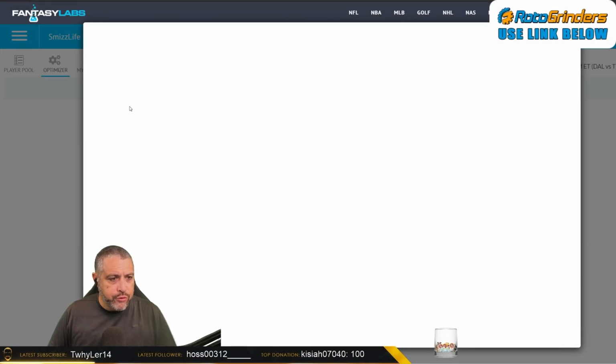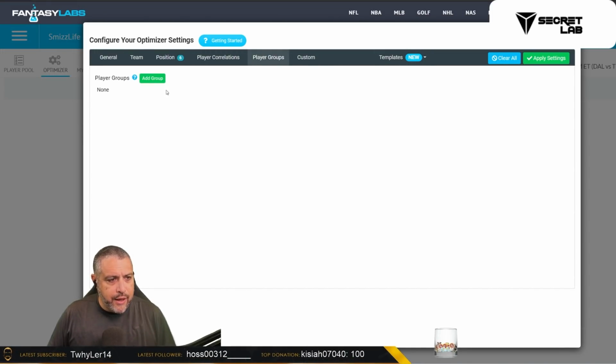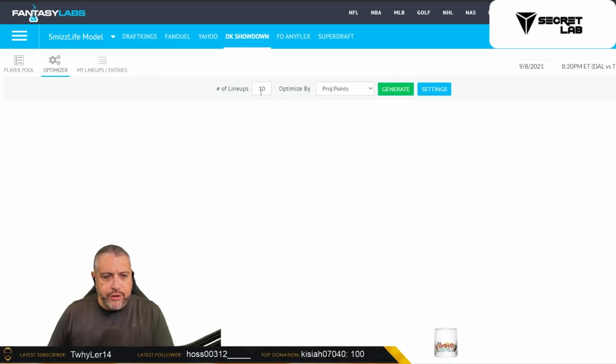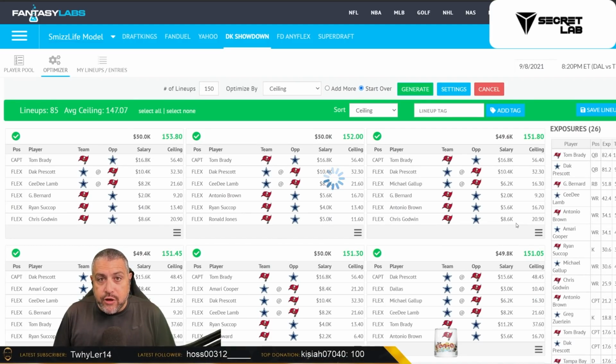Let me get rid of that rule since I didn't build it out yet, because it's only Sunday when I'm recording this video, and I clearly don't have everybody. We're going to build our 150 lineups. We're going to sort not by projected points, because I don't want the median. I want the ceiling. I want to know exactly what we're going to get out of these lineups. I want to attack the top of the tournament. Min cash is not what we want to do.